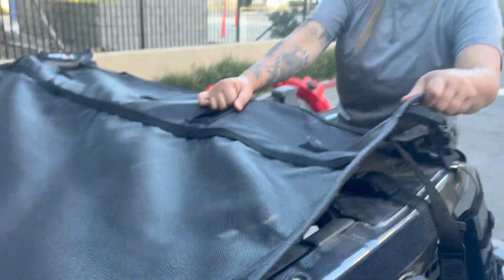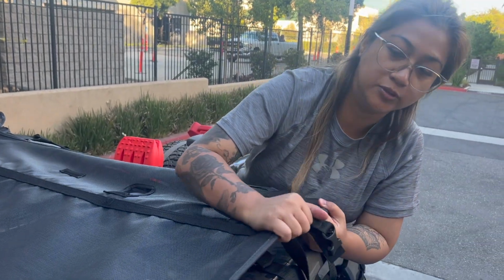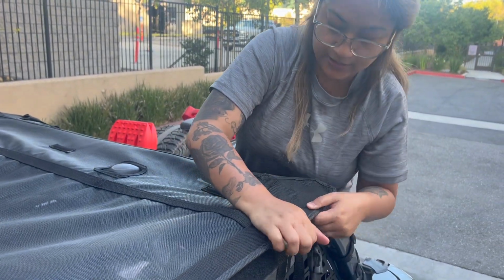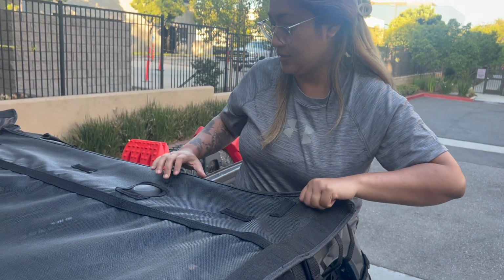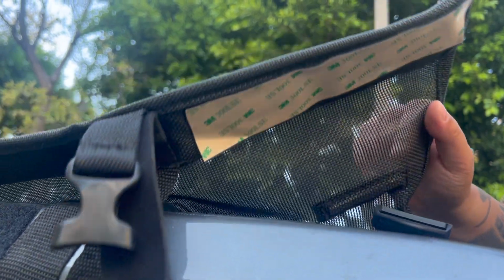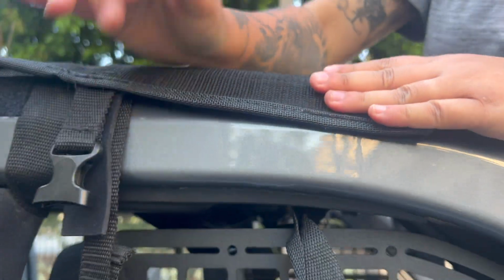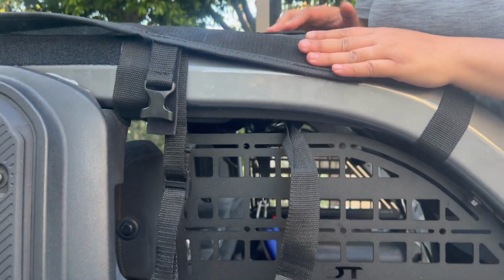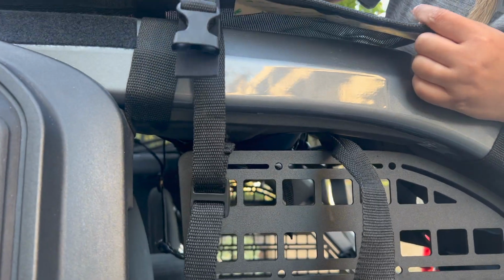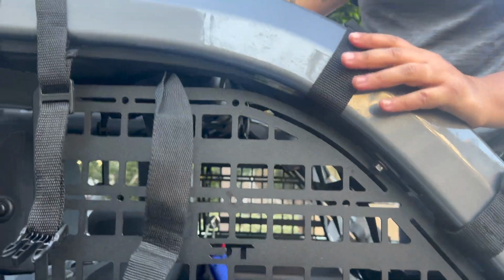And now, what are we doing here? So now we have to really pull it. All right, now she's pulling it, stretching it out in place. There you go. You guys have the opportunity to Velcro it too, if you want. It's gonna look like that, but we're not gonna do it because we already have our straps for our net.